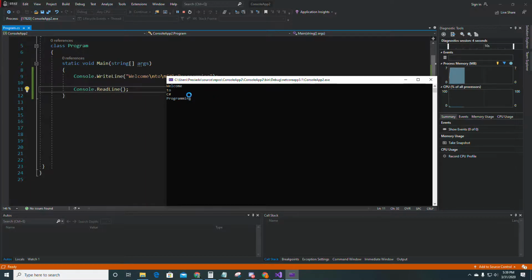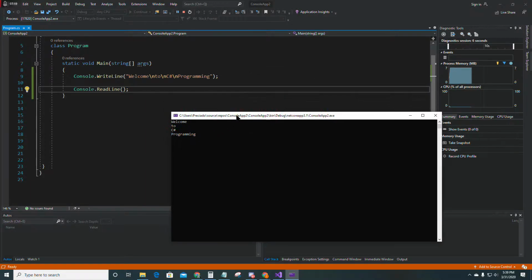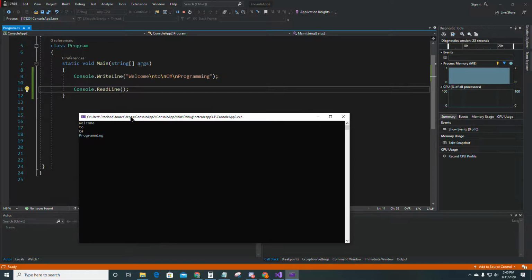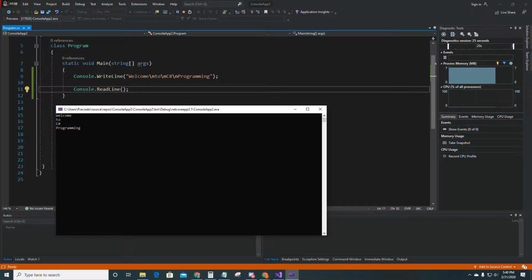Now scoot the program down a little bit, and look at the words. Hello, and you see the backslash n. And then 2, backslash n, C# backslash n, programming. You see how it looks in the console app? See how it's entered, like Hello, enter, 2, enter, C#, enter.